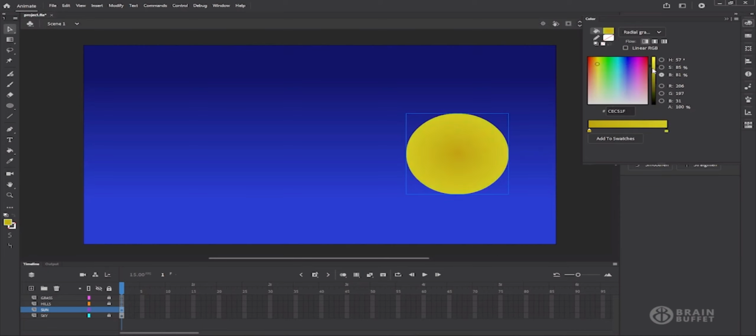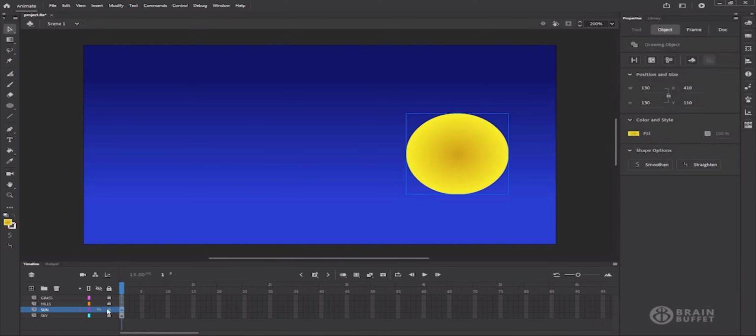And this is ever so subtle, but it's pretty good. There we go. Well, that's a little too orange. All right, that's pretty good. I'm going to add that to my swatches as well in case we want to use that later on. And finally lock down my sun layer before we create some additional content.